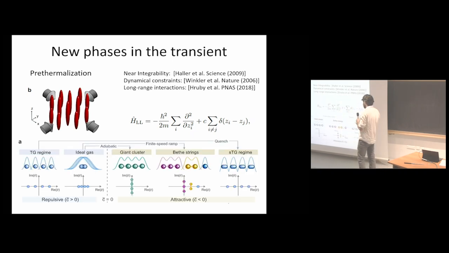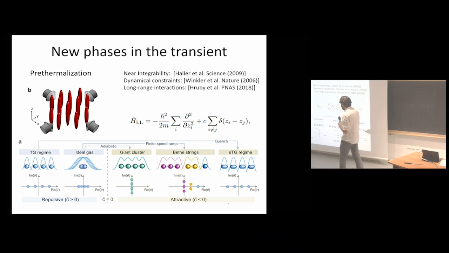So there is a complicated, out of equilibrium phase diagram, if you want to call it that. And it looks like the following. So here you have repulsive interactions, and in the repulsive regime you have weakly interacting gases, or quasi-condensate if you want, and you have the Tonks regime, which is some sort of crossover between them. And if you take the Tonks regime and you quench it all over to very strong attractive interactions, you're going to find the super Tonks gas, which was discussed in this paper here. And this is basically the highest excited state of the attractive system, but it's nevertheless an eigenstate of the system. So if you really quench from the Tonks to the super Tonks, you're going to stay in that state for an extended period of time. That's a metastable state, if you want.